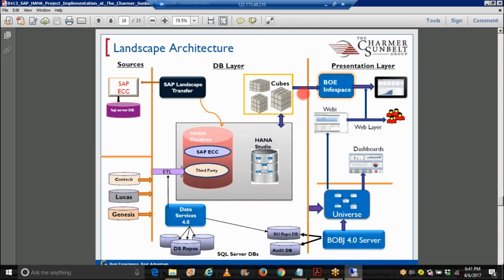And on top of that, they preferred BO reporting. They went with BO reporting here. That's why they maintained a Business Objects server here, that is BOE. So as I mentioned already, they build some universes. On top of those universes, they go with Web Intelligence reporting, dashboards and all that. That's it. See how simple that is.